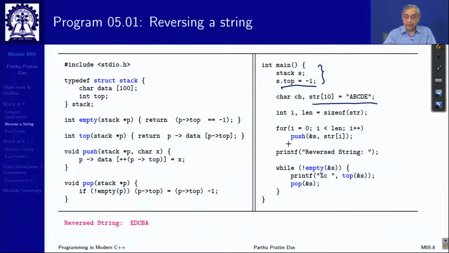Then I have an array. Now, I am trying to reverse that array of characters, that string. So, I keep on taking characters one by one, keep on pushing them in the stack that I have. Once I am done, then I keep on finding the top and popping it, top, pop it, top, pop it. So, I am taking out in the reverse order till the stack gets empty. Right. So, using these 4 functions, I can easily do this kind of programming, which I am sure most of you have done already. Now, let us see.